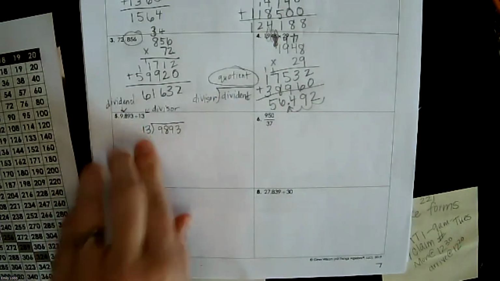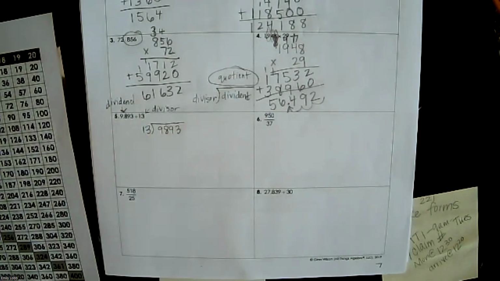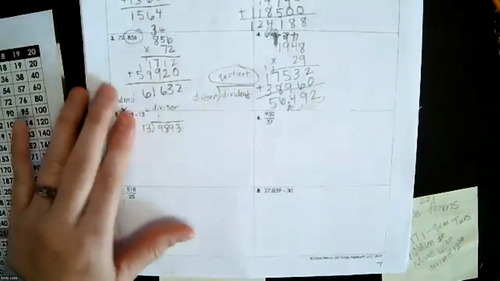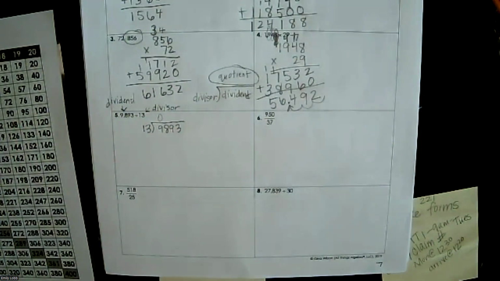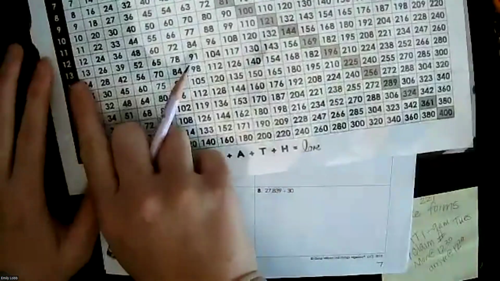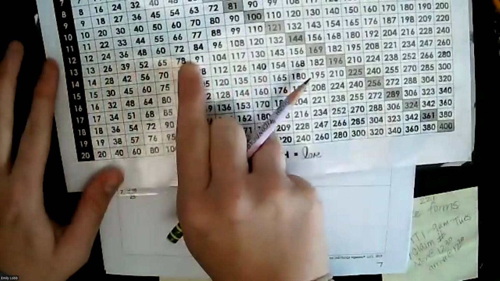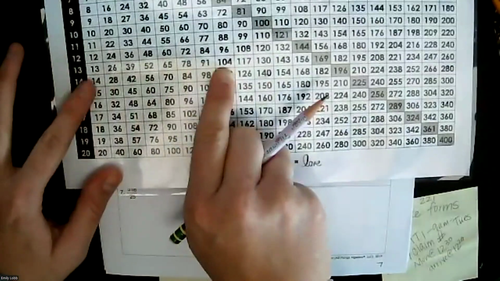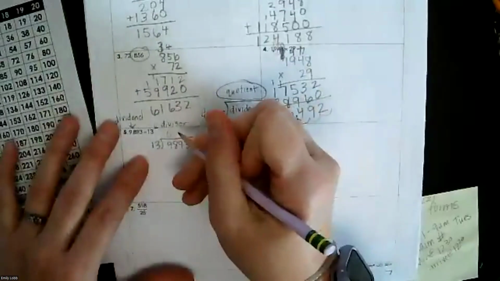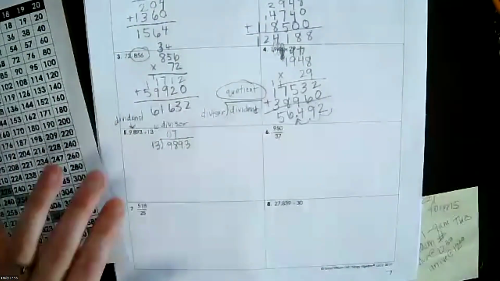Can 13 go into 9? No. It cannot. So I would just kind of put a 0 here. You don't have to have a 0 here. It's not changing our answer, but it gets us in the habit for when it will change our answer, right? So does 13 go into 98? Yeah. So I'm following the 13 until I get to something close to 98 without going over. So 91 is 7 times. I'm putting the 7 above the 8.